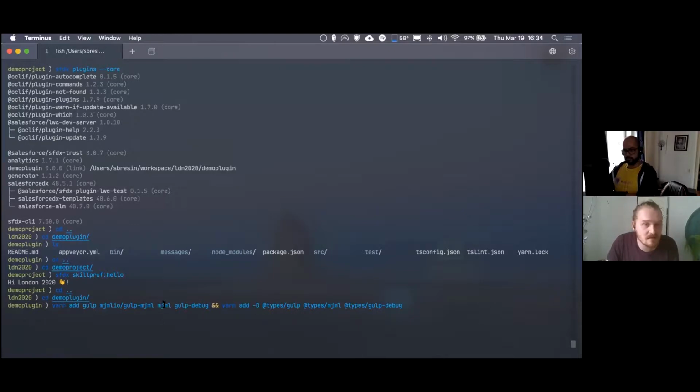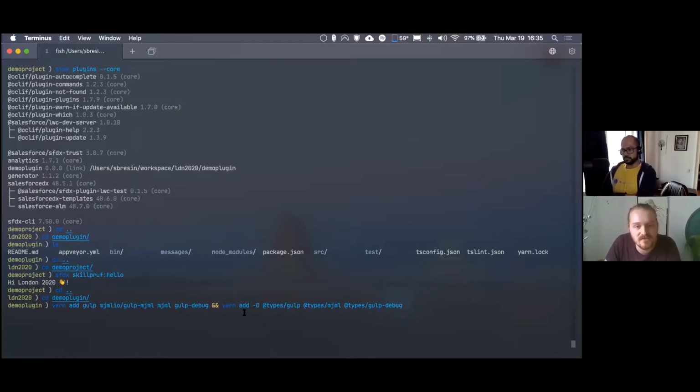Then MGML, which is the MGML engine, which actually does the compiling. And then for this demo, we also include Gulp debug, just to make the output on the terminal a bit richer, so that you see more of what's going on.